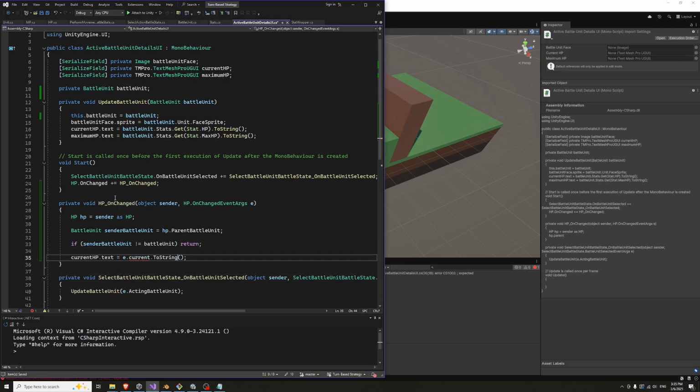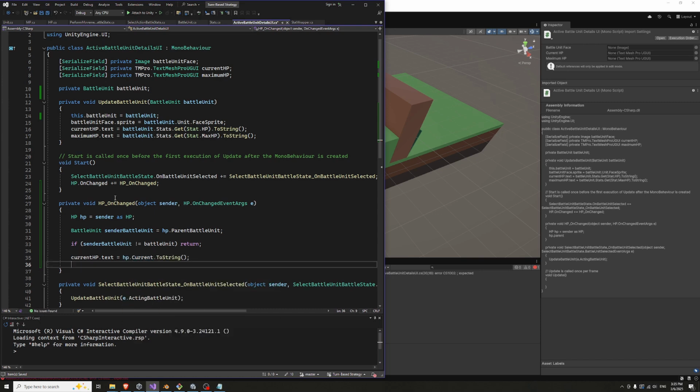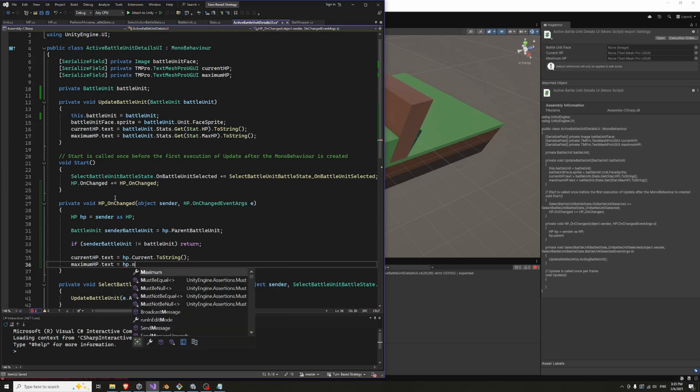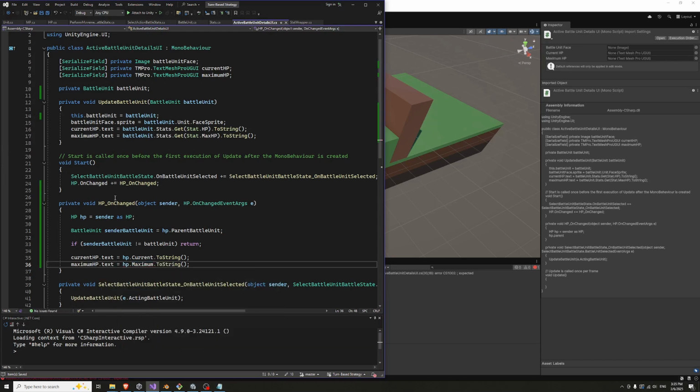Current HP text equals HP dot current toString. Maximum HP text equals HP dot maximum toString. And that's probably much better than what I had.